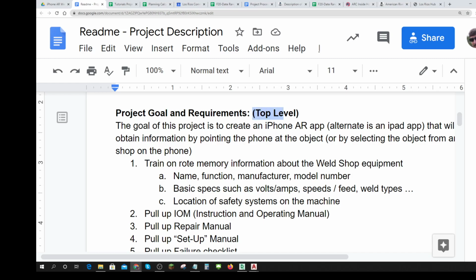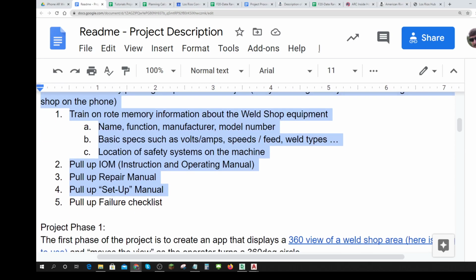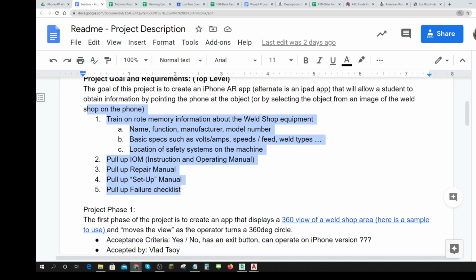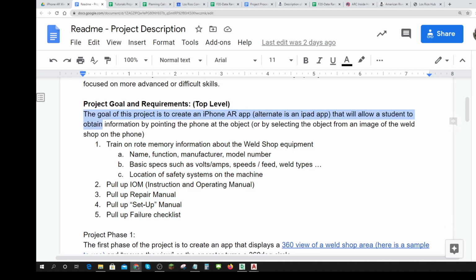Okay, and then this is my top level goal. The reason I put this together is I talked with Vlad about it, so I'm the one that had the information. Now, really, TAC can take it from here. He's a busy guy, so I actually helped out and put this together.